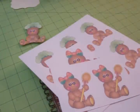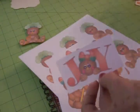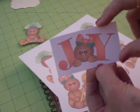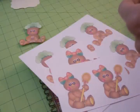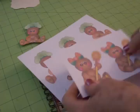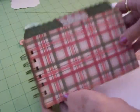The set also includes, this is Joy Ginger, and then there's also a Cookie Jar Ginger. And I'm not going to be using those two this time, but I will be using them another time, I'm sure. And I'm going to be using them in this holiday cookbook that I'm putting together.